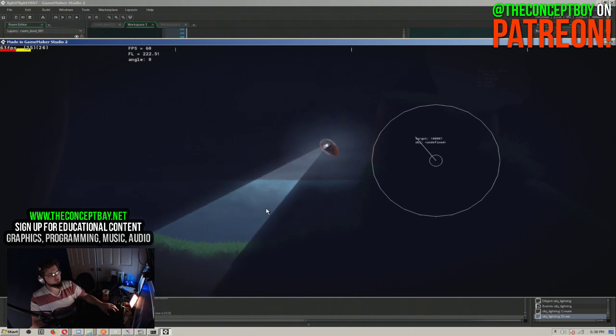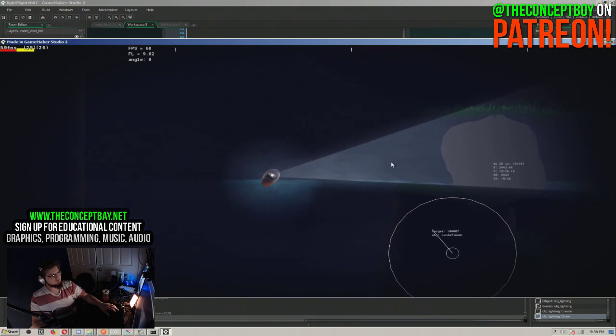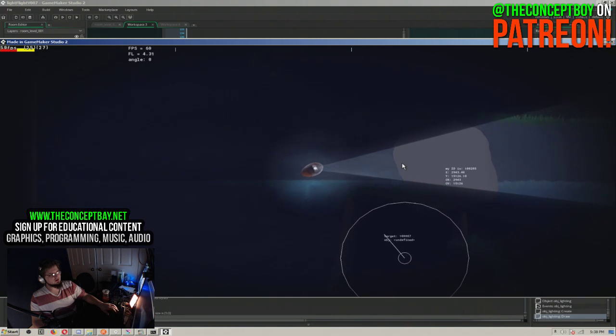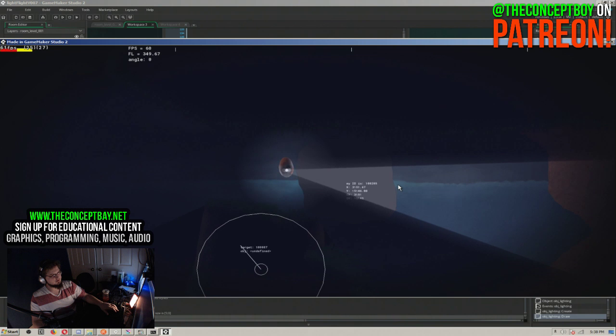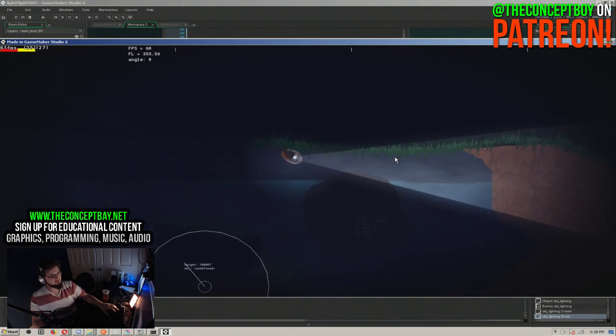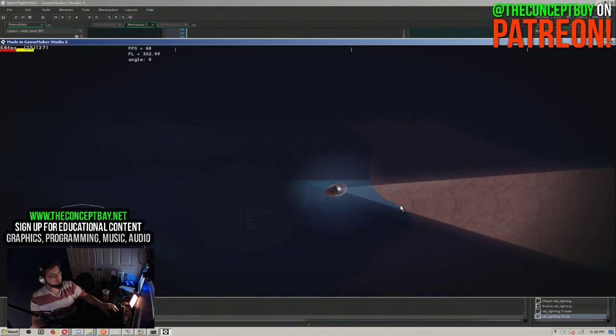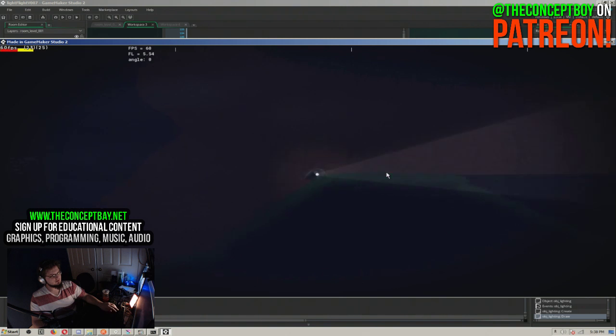Well, I think this helps. It's not quite as limiting. You can still see quite a bit. Come on, get out of here. Also, this flashlight flicker. It's actually terrible.